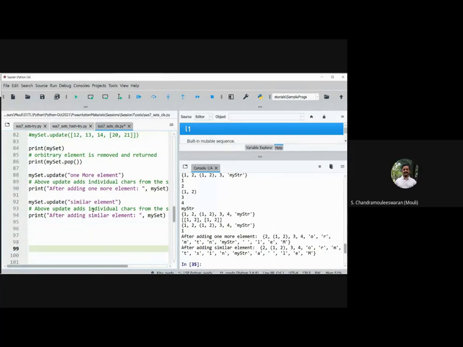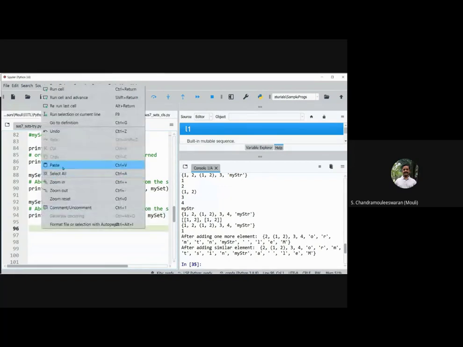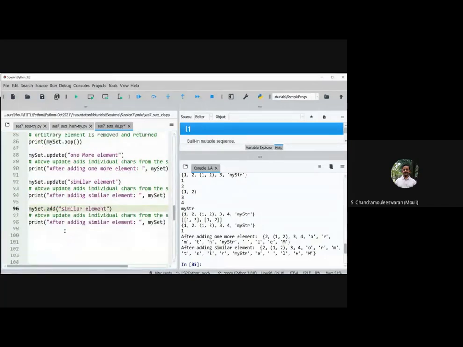Now, what if I want to add it as a whole string? How do I do it? Update is not the function to use. You can use the add function. That's the difference between update and add. Using add, I pass the entire string as an element.